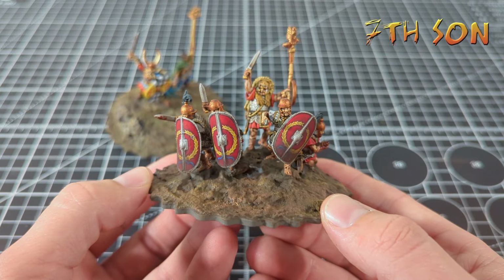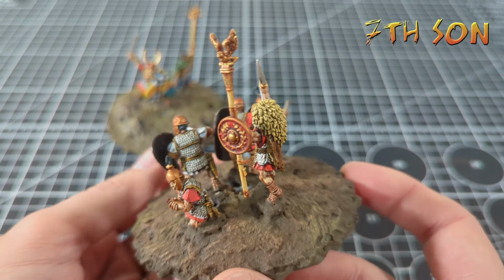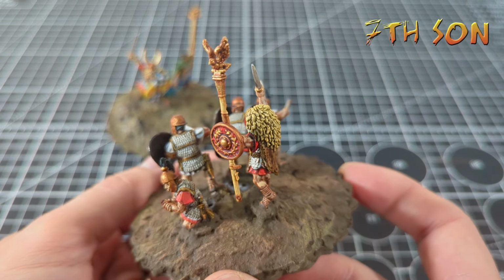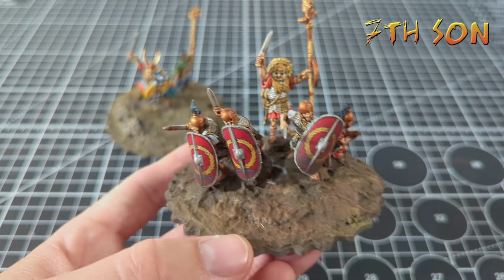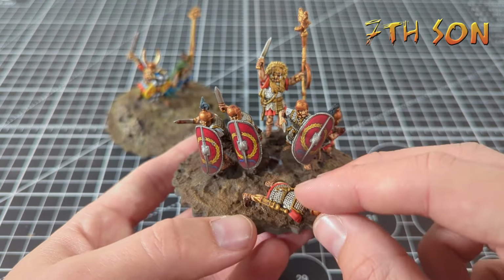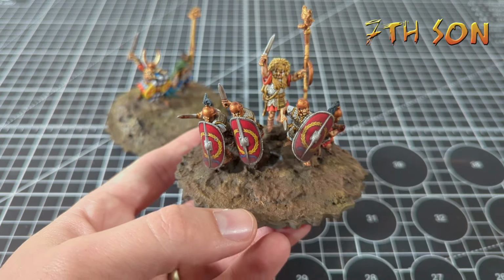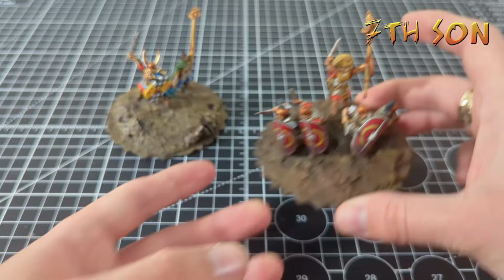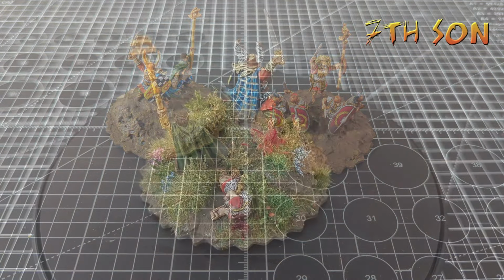I've tried to leave a slight gap in between the Romans there, so you can see the standard bearer at the back, but I think you get the idea. I think he looks like he's just drawn the last remnants of his legion around him, like this chap here has fallen at the front, and then if you can imagine arrows peppered around these guys, I think it will look like a heroic last stand.